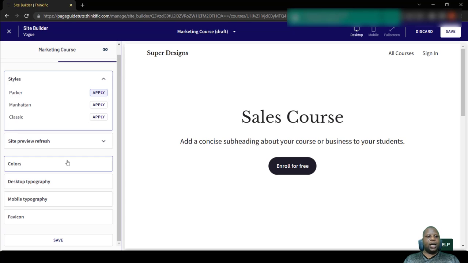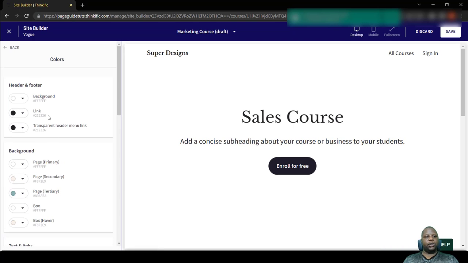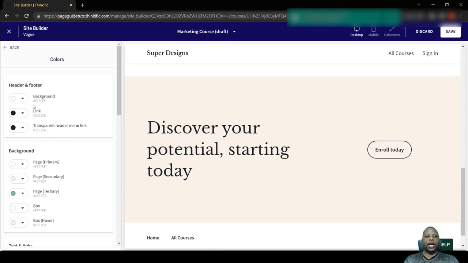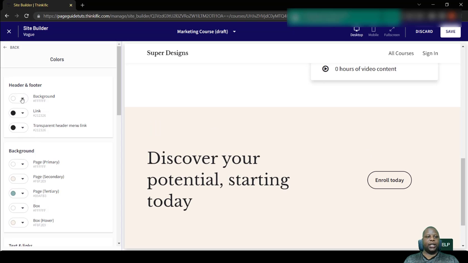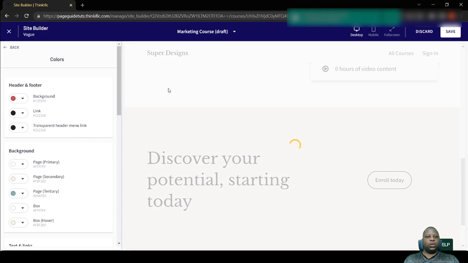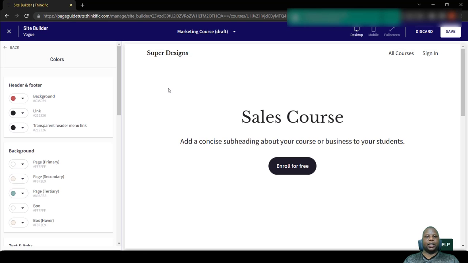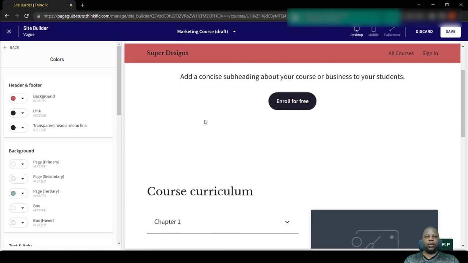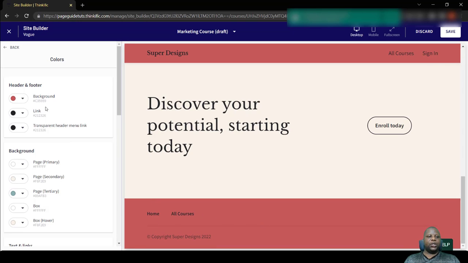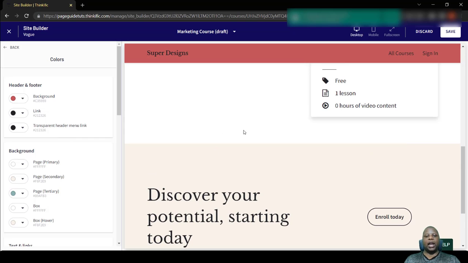So in this case, we do have this section which talks about colors. If you click on it, you'll find that you can control the header, which is this one, and the footer. You can change the colors there. Just for example, this header, let's maybe change it to red. So once you do that, you're seeing that it's applying. If we scroll, you see it has changed to red. Even the footer would have changed to red. So you can control the colors on your page. So this is applying to the page.